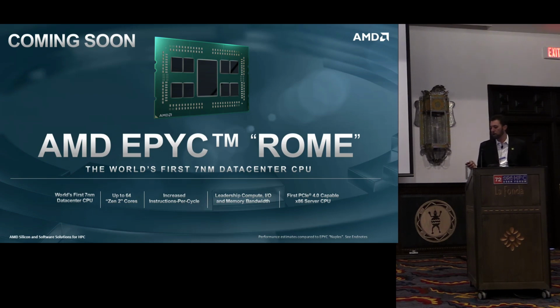And so we talked about it at a little bit of a block diagram level yesterday, but this center die, this is the I/O die. So that's where your PCI Express connectivity, your memory channels, your Infinity Fabric connectivity to the other processors in the system are all on that central die. These 8 smaller die, each of these is where the cores and cache are. And those are the parts of the product that are optimized for that 7 nanometer manufacturing technology.